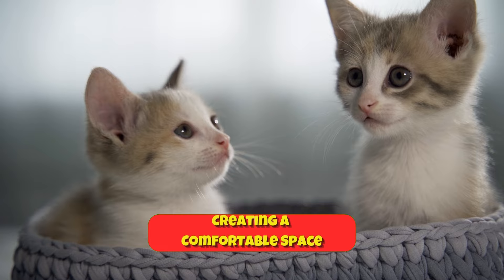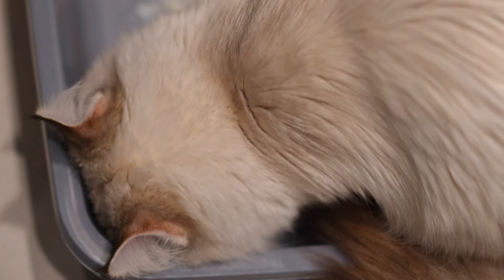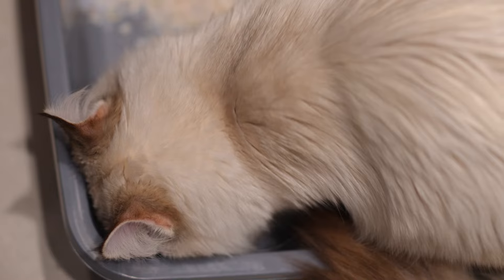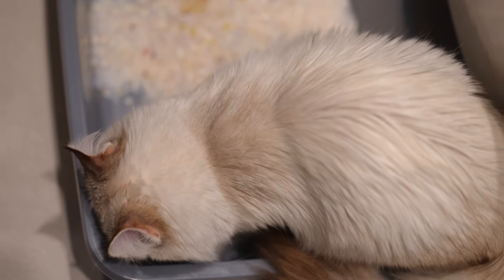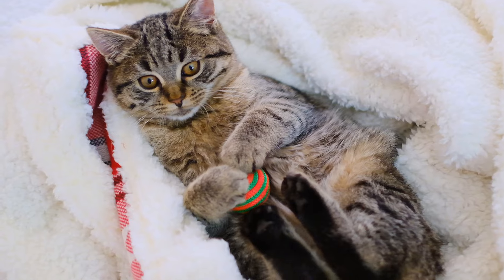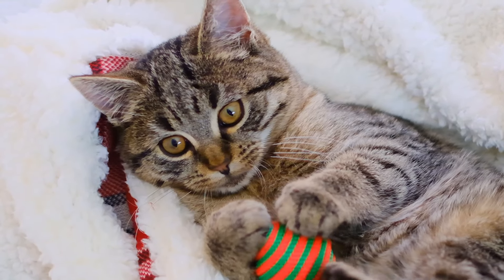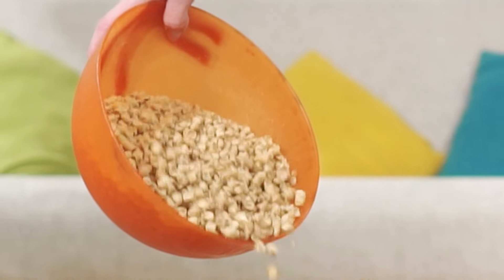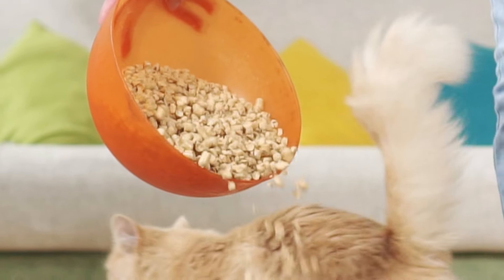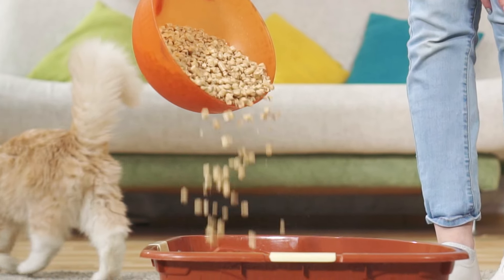Lastly, let's focus on setting up a comfortable space where your new kitten can be comfortable. This space should include all the essential items they need, starting with a litter box, food and water bowls, and a comfortable bed. Place the litter box in a quiet, accessible area away from their food bowls. Make sure to introduce them to it on day one. Fill it with litter that is of good quality, unscented, clumping litter so that your kitten can easily bury their business if that's what they want to do.